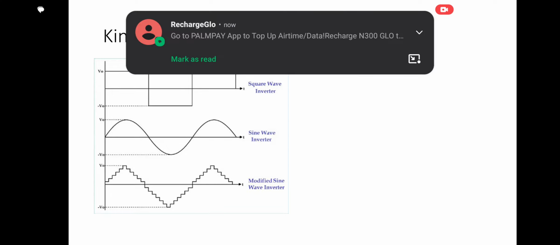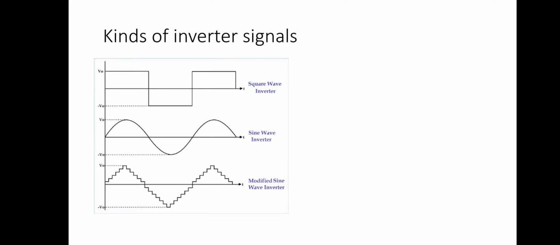So on such kind of systems, you get to understand that some common UPS are square wave. Some of them are modified sine wave. Now this modified sine wave, sorry I'm jumping to the third one, is just an adjustment of the square wave inverter. They just make some kind of modification. That is what is giving that modified sine wave.